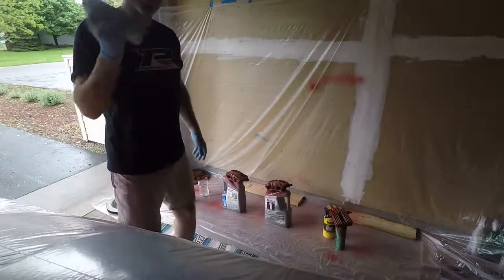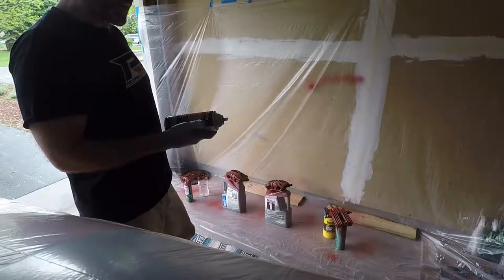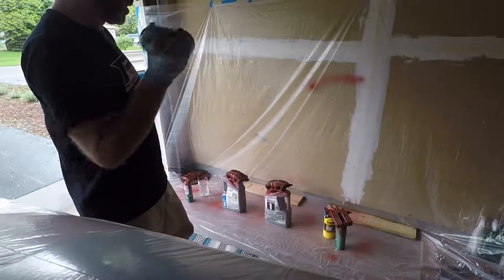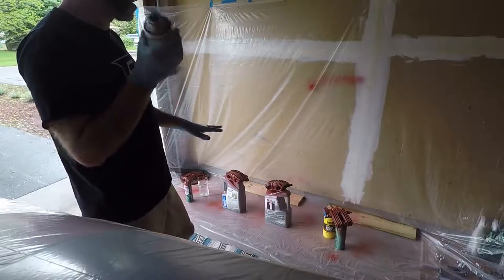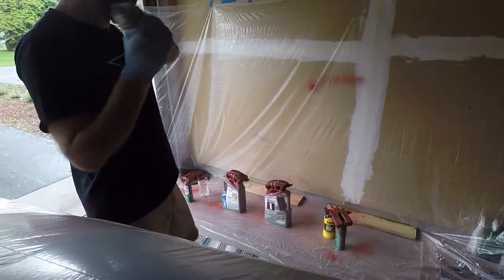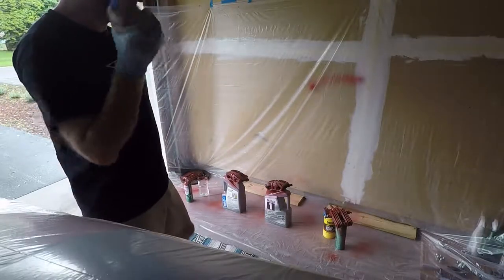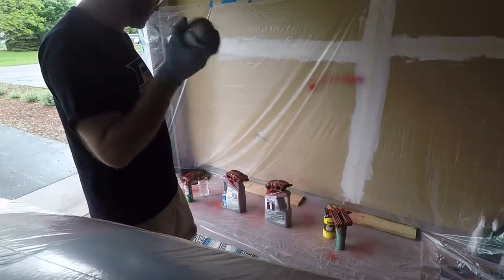Back for the second coat. The first coat went on really nice. I have to say this Dupli-Color caliper paint sprayed very nicely — I was so impressed with how it sprayed. I got a really nice tack coat on there. Now for the second coat, I'm probably going to use exactly the same technique. The third coat I won't be so afraid. I need to fill in the ribs on top, or the fins — that's going to be the troubled area, that's where I'm going to get my buildup of paint.